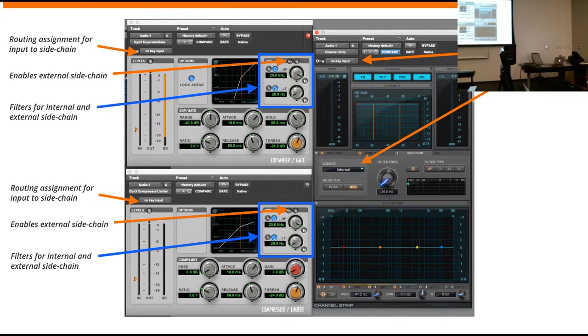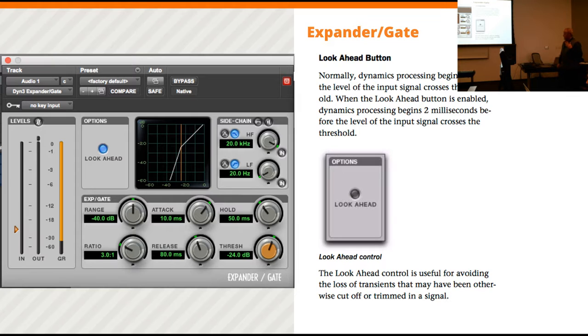So it's the same thing here too. If you guys use the channel strip, I'm not a huge channel strip fan. I think it's okay. But if you have a huge session and you really want to bring down your processing, these are a little bit more efficient than using a compressor and an EQ. I'm not a huge fan.